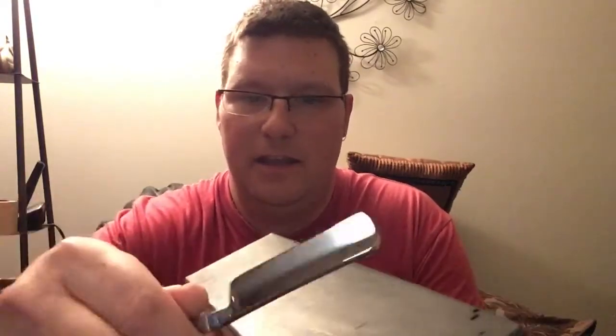X pattern is something I wouldn't really recommend starting out trying to do, which is where you have to go across and then back down to get the whole blade on the strop. A 3-inch is perfect. Try and use the camera angle there. As you can see, the whole edge of the razor fits on the strop.